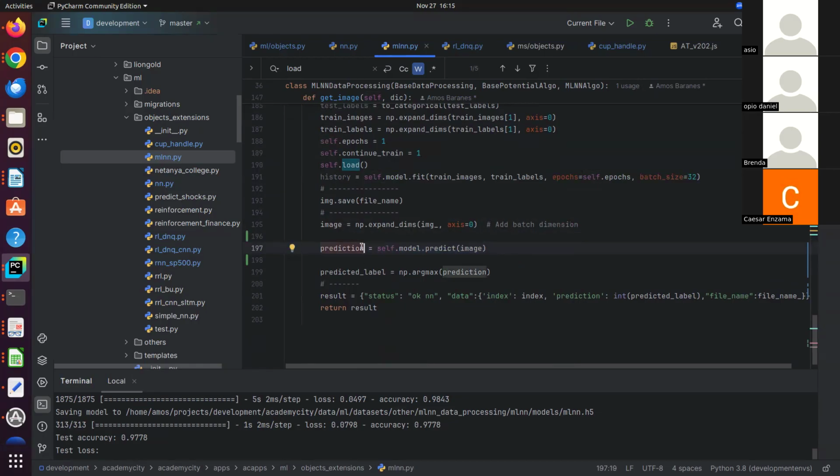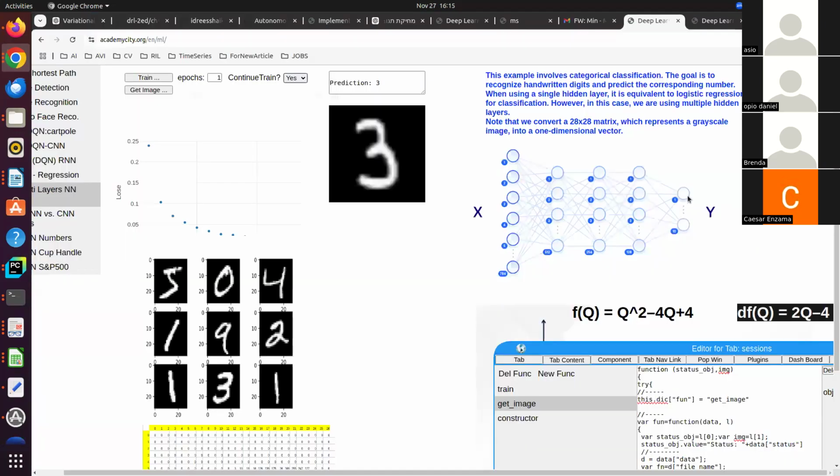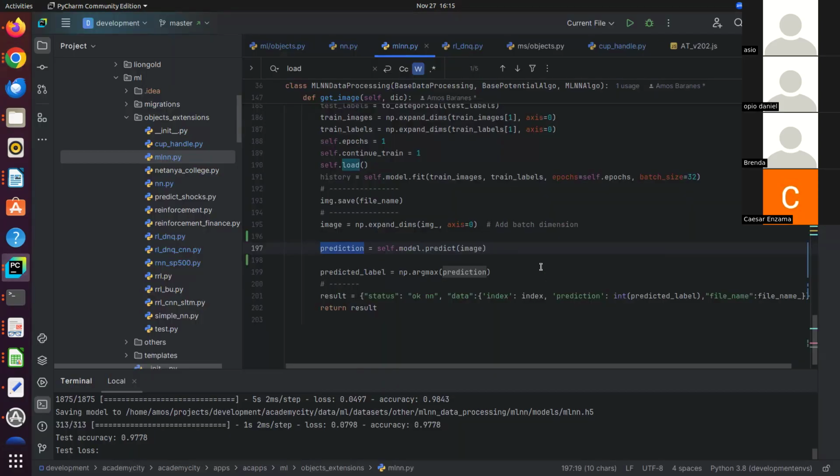Pay attention, what I'm getting in the predict is not a number, it is a one-hot vector. It's really 10 numbers with a lot of zeros, where one of them has 1. And there is another function called argmax. The argmax takes all those 10 numbers and finds the highest one, and it tells me the index of it. The index really is the number. And that's why I call it the predicted number. And I'm sending it back to you.